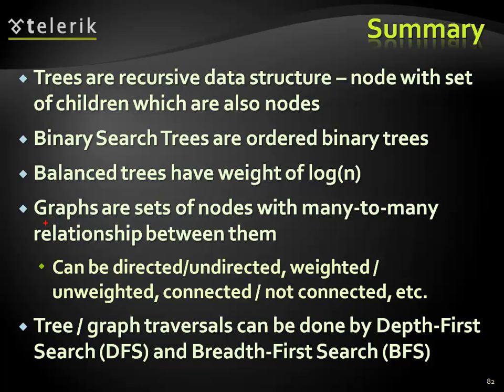So both, because trees are graphs, both trees and graphs can be traversed with DFS and BFS. When you're traversing trees, you're not really obliged to use a visited array if you have connections only from the parent to the child. If you have the other way around, connections from the child to the parent, well, that's not exactly a tree, but even if we call it a tree, then you will have to use a visited array. And for graphs, always use a visited array. If you're not sure whether there are connections backwards and forwards, and whether there are more connections to one vertex than one, then use a visited array.